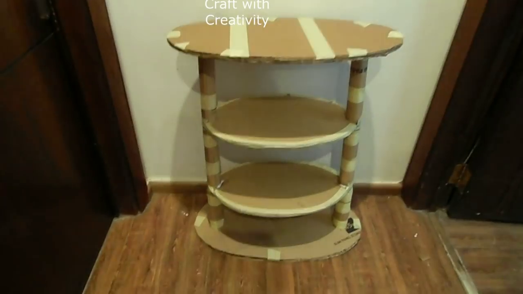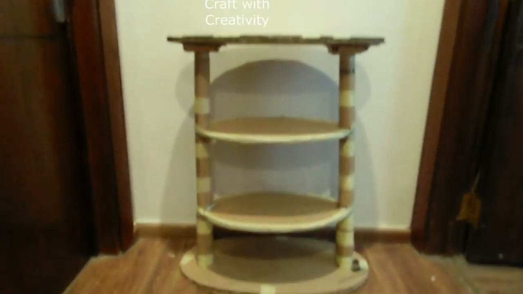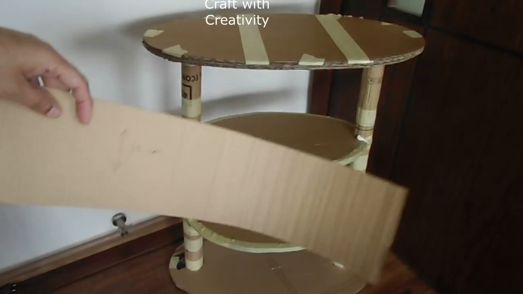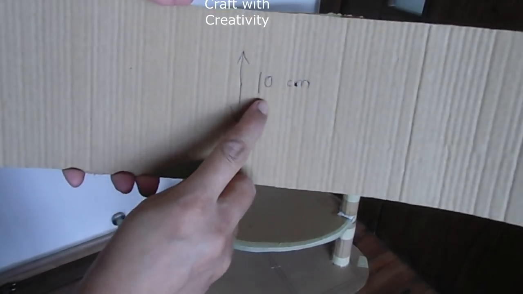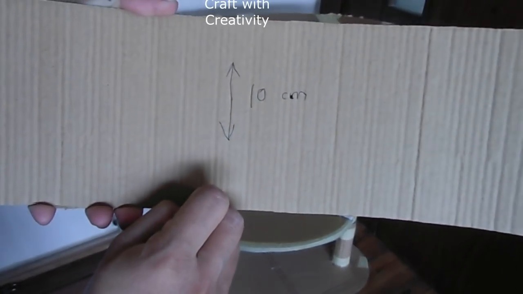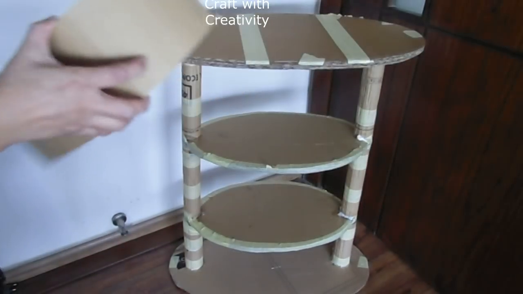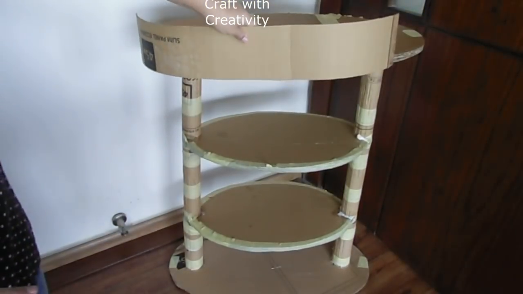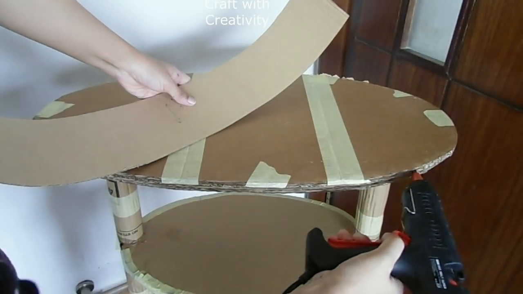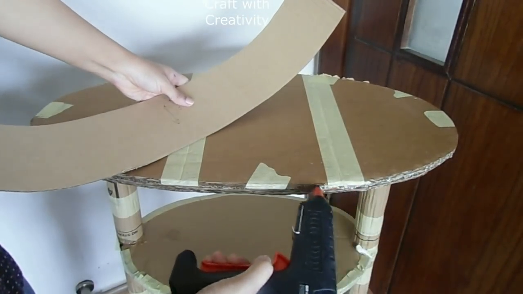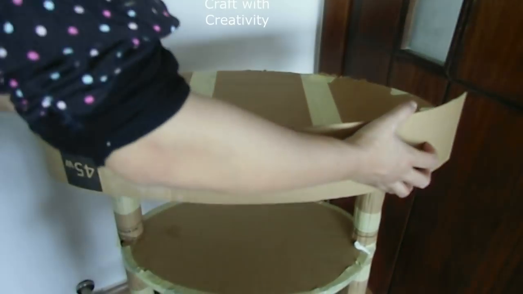There is the look of how it appears after using all four shelves. Now for the sides, I will take 10 centimeter wide cardboard pieces and stick them around each shelf like this. Make sure these pieces are also thick enough, so you can place two or three cardboard pieces around the sides so it will be much stronger instead of one single piece.